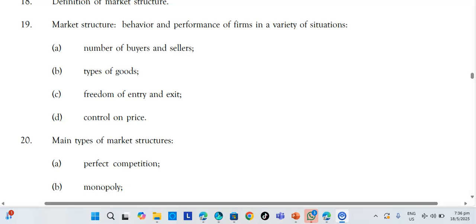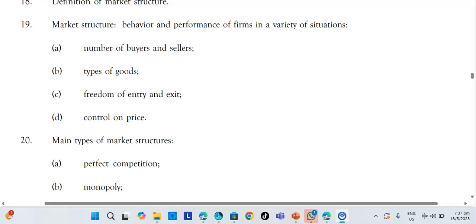Oligopoly: goods can be homogeneous or differentiated depending on the industry. The firms are interdependent, meaning that they monitor each other's actions, use non-price competition like loyalty rewards and bundle deals, can be highly profitable, and may restrict output or fix prices if not regulated. Example, mobile data plans, Digicel versus Flow, which one gives the best service? Oil or cement, which is often homogeneous.